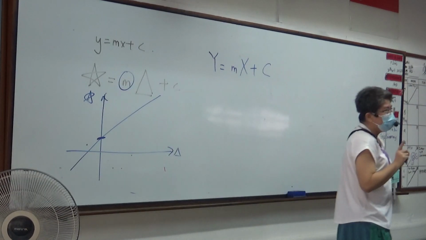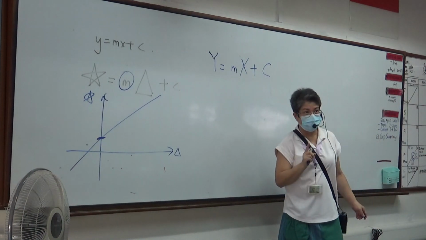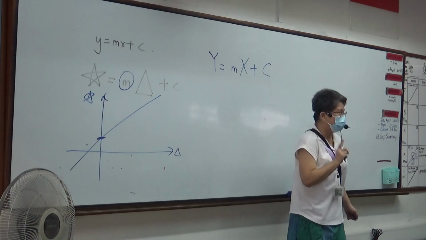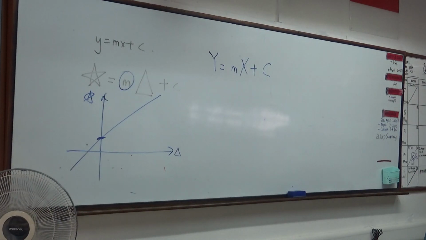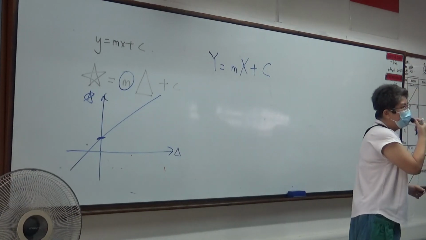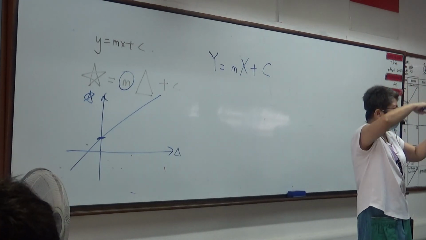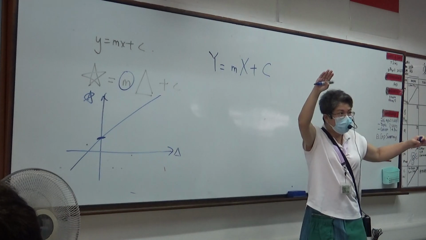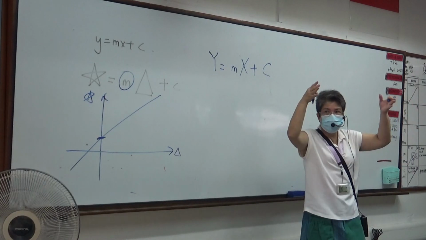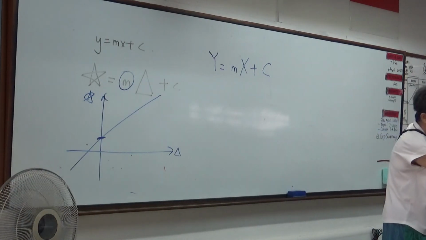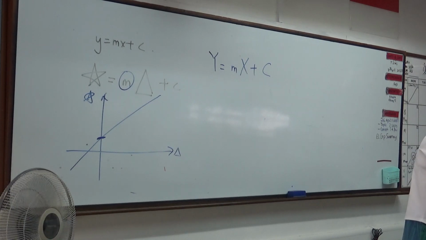And for linear law in A-Levels, the terrible thing is that the scale is not given to you in the question, almost all the time. Only very rarely will they give you the scale. So you have to choose the scale. When you choose the scale, you must make sure that your first point and the last point cover at least half the graph paper. Don't choose a very huge scale that exceeds the graph paper, and don't choose a very small scale that you only draw in one small corner that you can't even read.